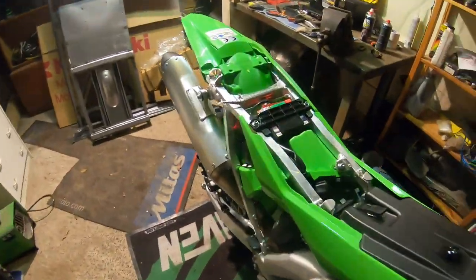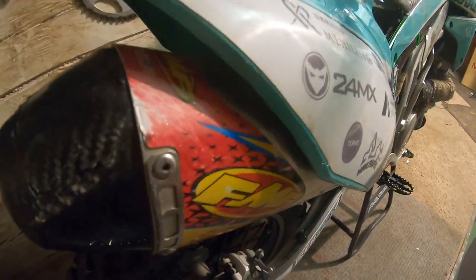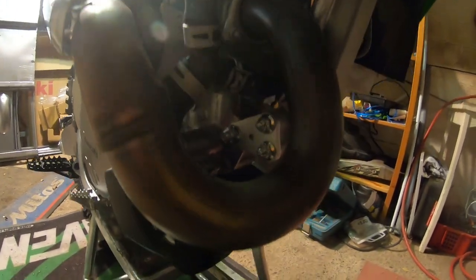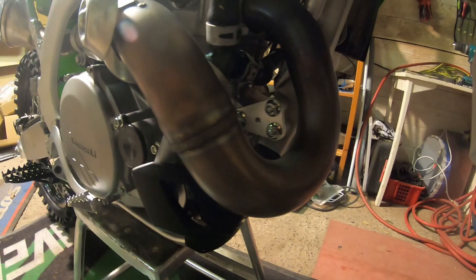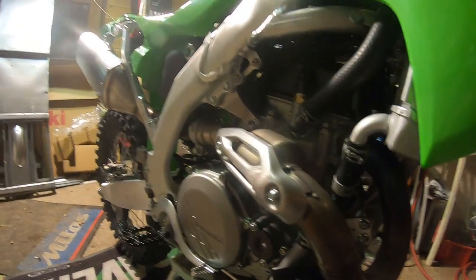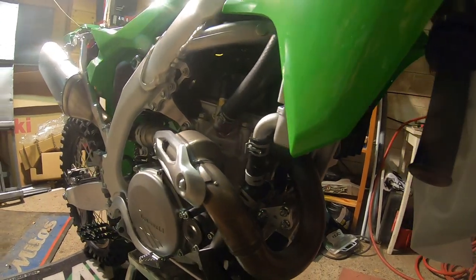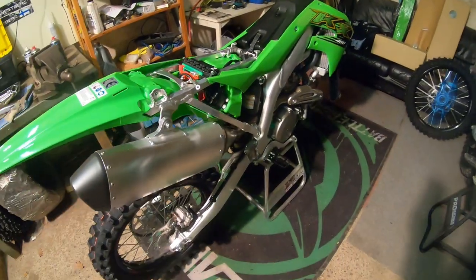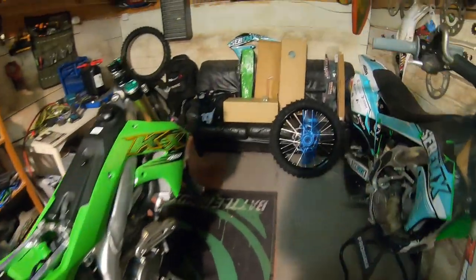I also ordered from Array Motors the FMF pipe — I'm used to using it on older bikes. Now we'll chase all the exhaust because this one goes super deep and I'm a little bit afraid to hit the frame with it since it's gonna get super hot. Let's see how it is with the full FMF pipe — I think it's bringing a lot more power.